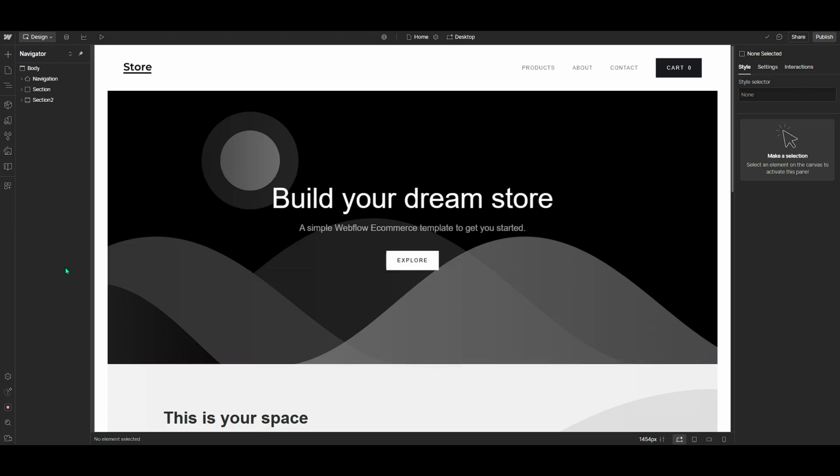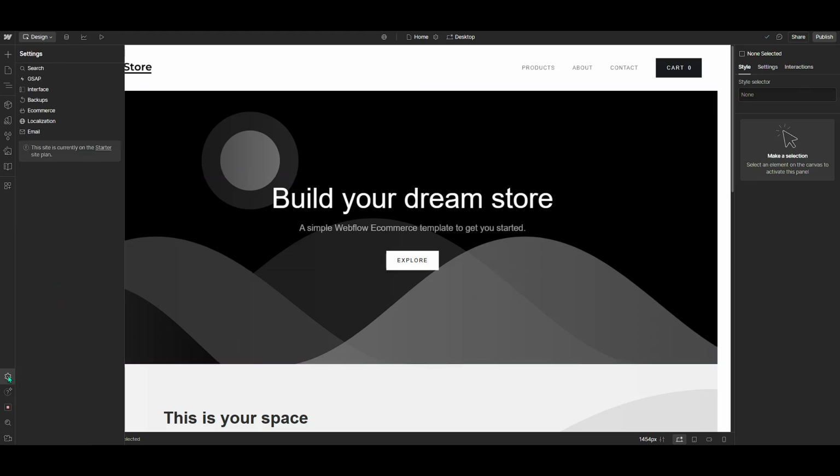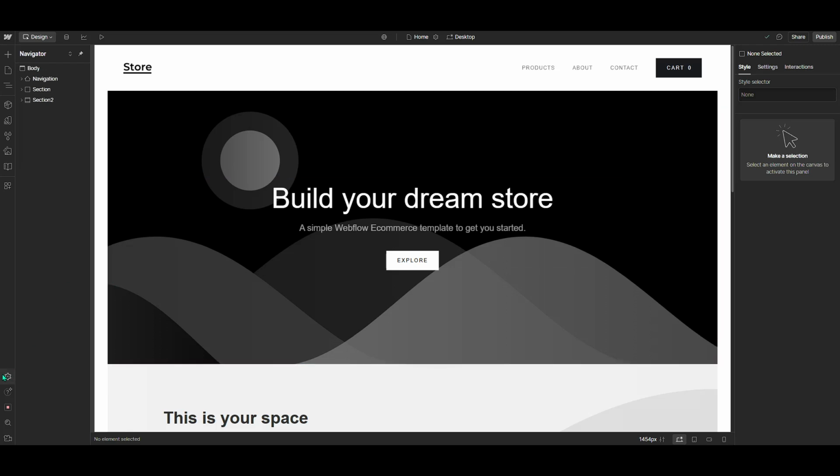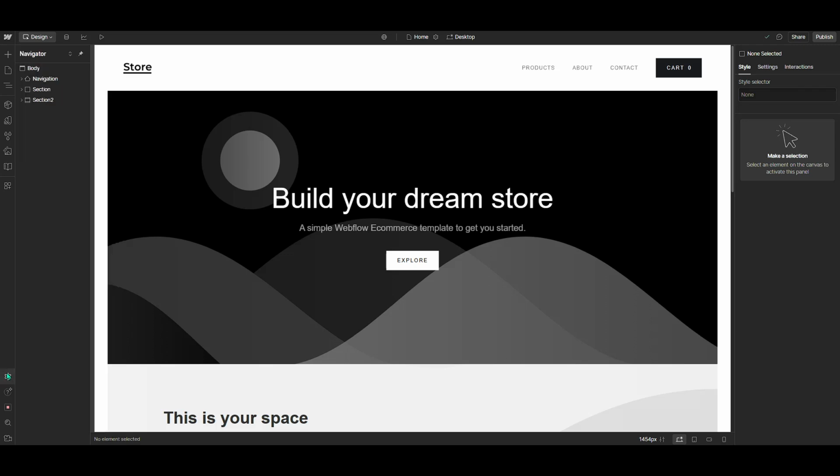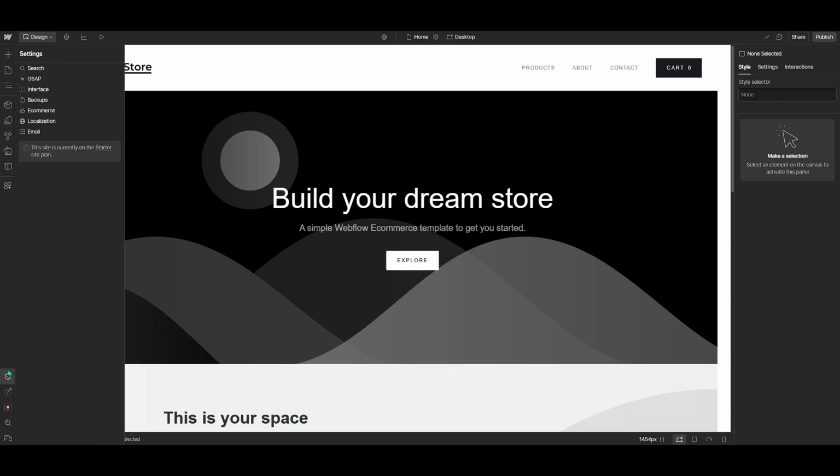To get started, you'll want to be in your Webflow project. Once you're in, take a look at the left tool panel where you'll see a variety of icons that help you navigate different aspects of your project. What you're looking for is the gear icon, which is also known as the project settings icon. Give that a click. This will take you to a new set of configuration options where you can tweak different parts of your Webflow project, essential for tailoring your site to meet your needs.